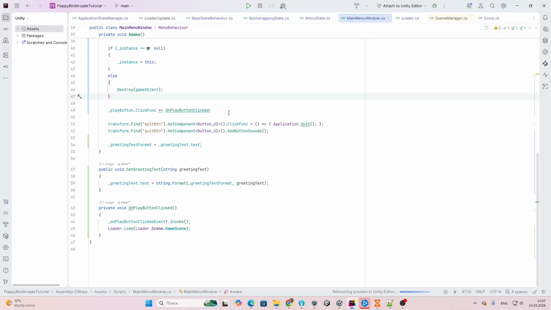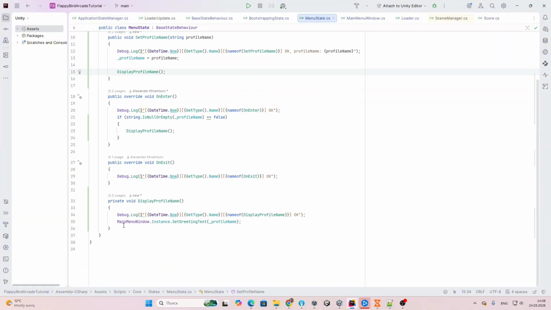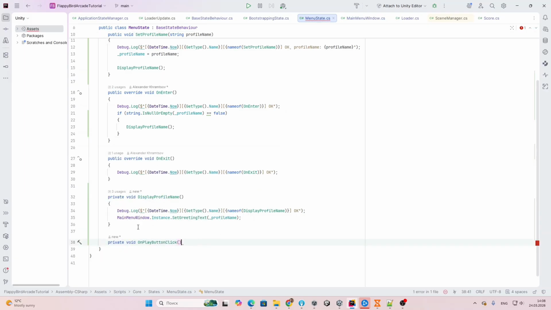And go to the menu state, and let's add a private OnPlayButtonClick.